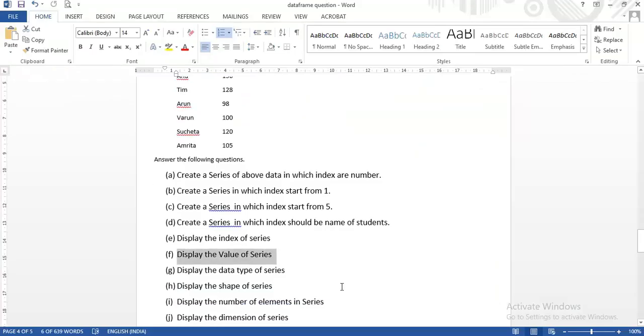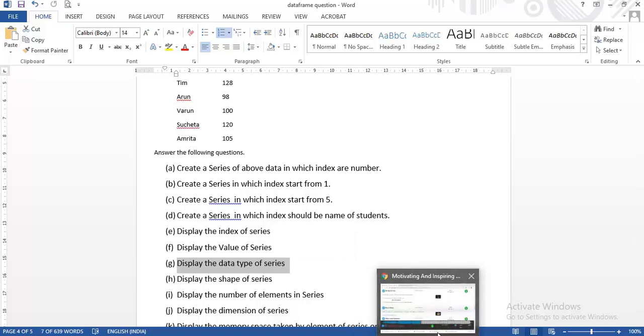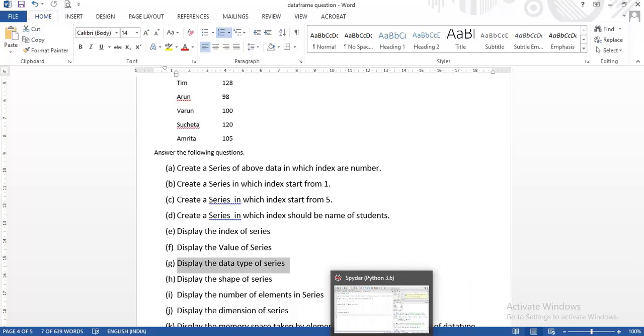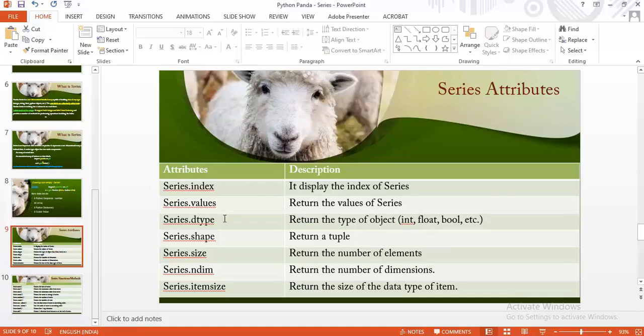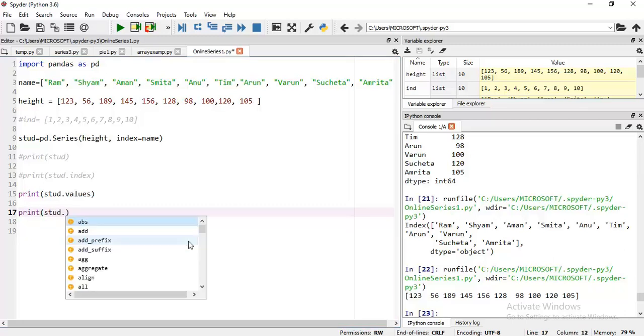Our next question is to display the data type of the series, meaning what kind of data the series is storing. For this purpose we have the attribute dtype. dtype returns the type of object, like int, float, bool, etc. Let's execute: print student.dtype.